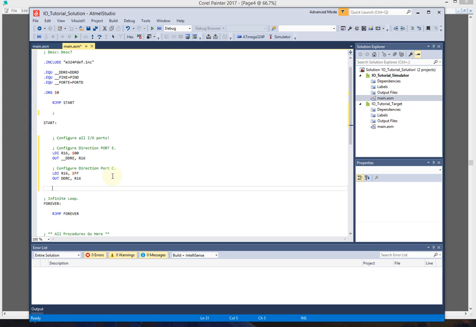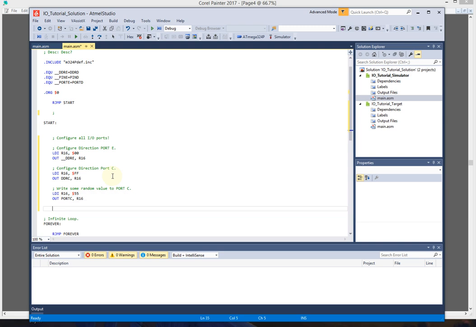Alright, then we can write to it. So let's go ahead and write some random value to port C. So suppose I do R16 and let's do 55 hex, which alternates 1010 1010, etc. And then output port C, R16.